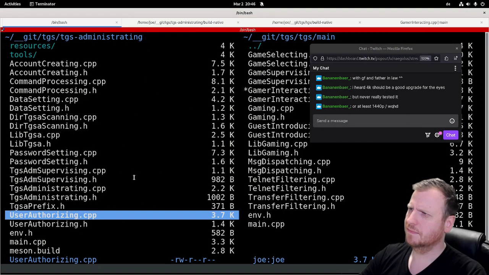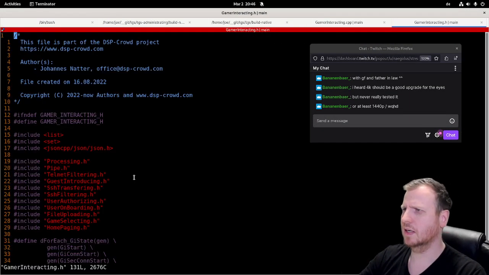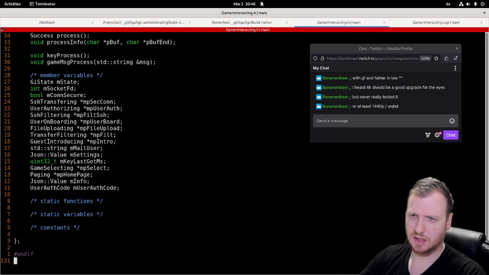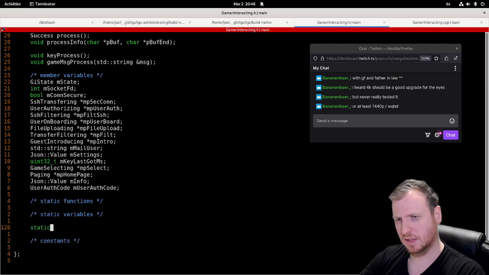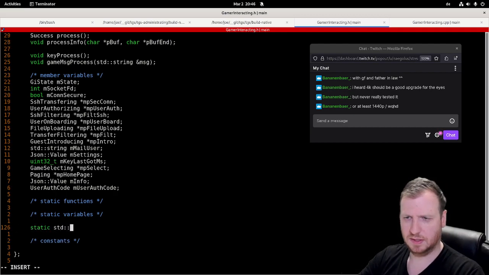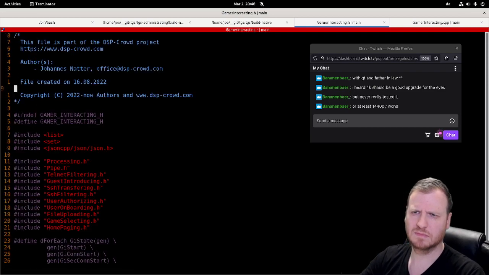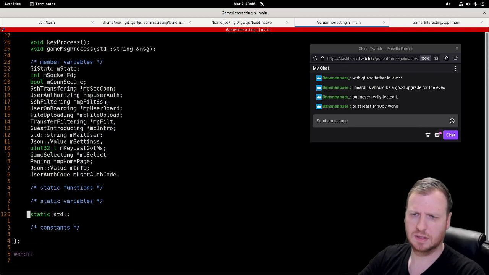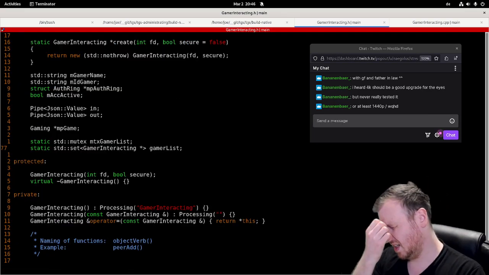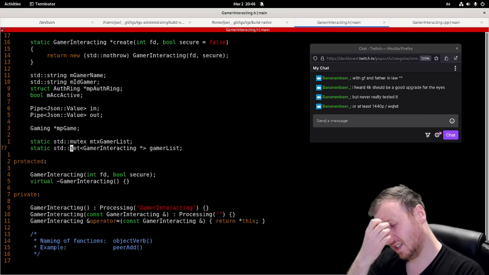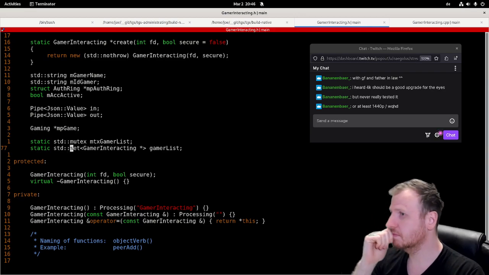This means in the game interacting thing I want to have a static variable, a static std set of game interacting pointers.